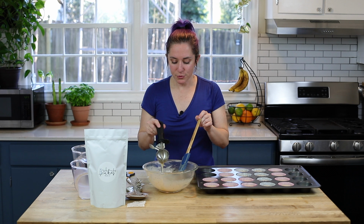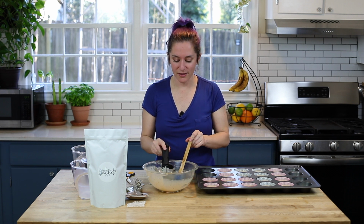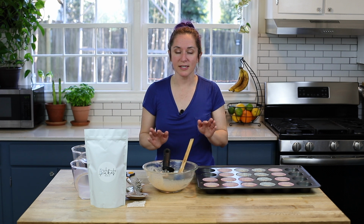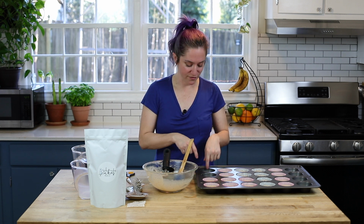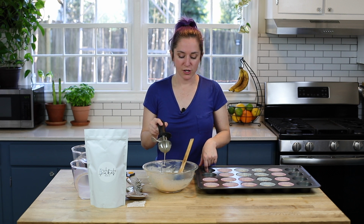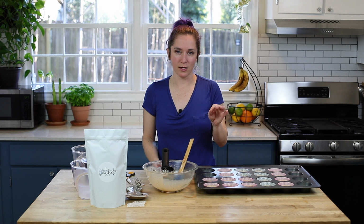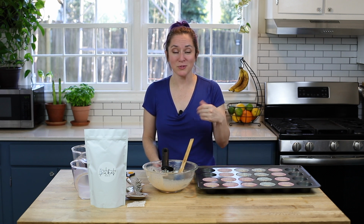You may also notice that I have a little bit of extra cake batter in here. That's totally fine. There are some size discrepancies with the size of the vessels for the cupcake pans and also these ice cream scoops. So you could always top your cupcakes off a little bit, but go easy on that. I don't want them to overflow onto your pan. The thing I normally do is if I have a little bit of extra batter, I just make an extra cupcake and I don't tell anyone and I eat it in solitude.